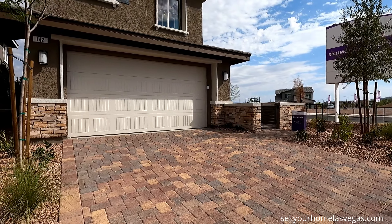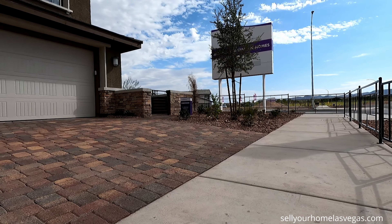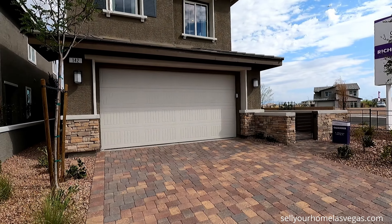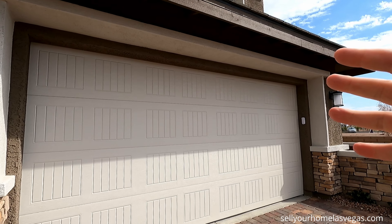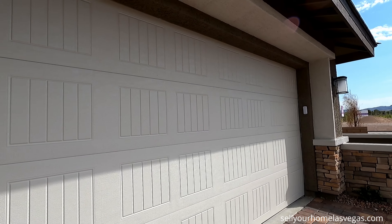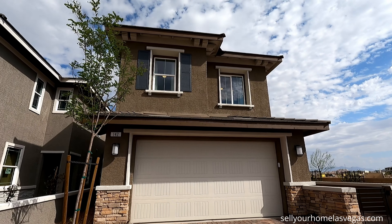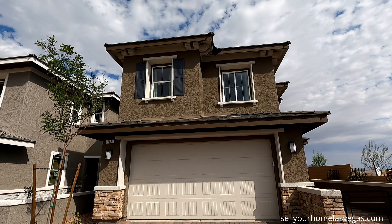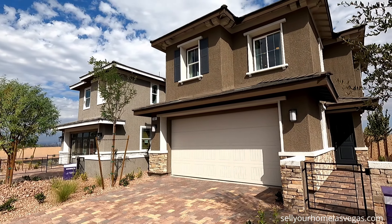Here in front of the Oleander, you can see the paper stone driveways — those are included. There's also a nice large sidewalk. One thing I want to mention about Richmond American Homes is the first structural option I always think of: upgrading the garage door to the eight-foot version like they have here. Having that extra space on the garage door really opens the whole home up. This is one of my favorite elevations — it's got that mid-century look with flat eaves, which they've also put on the Boxwood model since it's so popular.